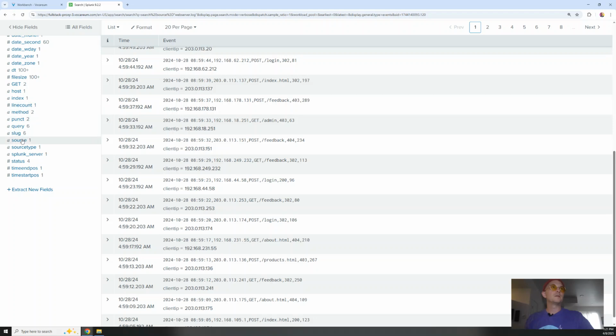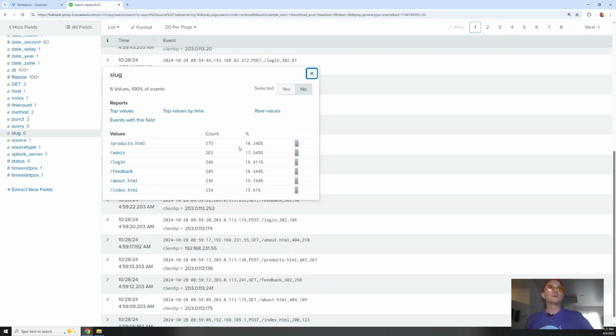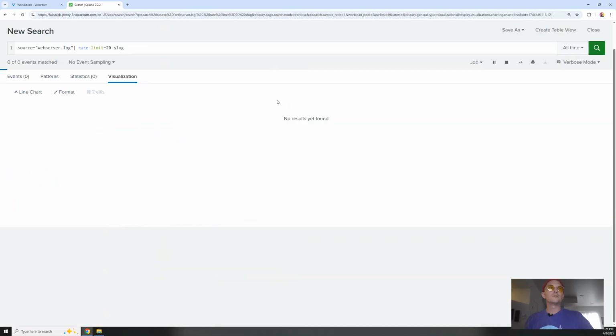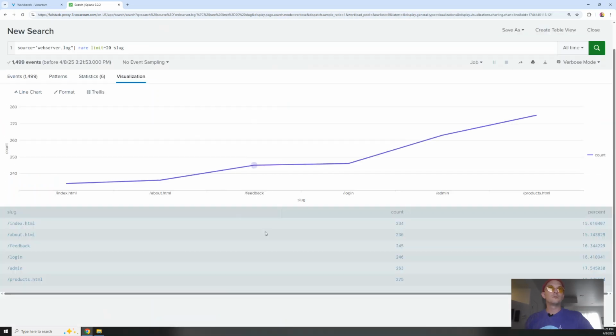Let's look for some sort of access to the database. What might that look like? Let's look at slugs. Feedback about rare values. Index is the rarest, about, feedback, admin, products.